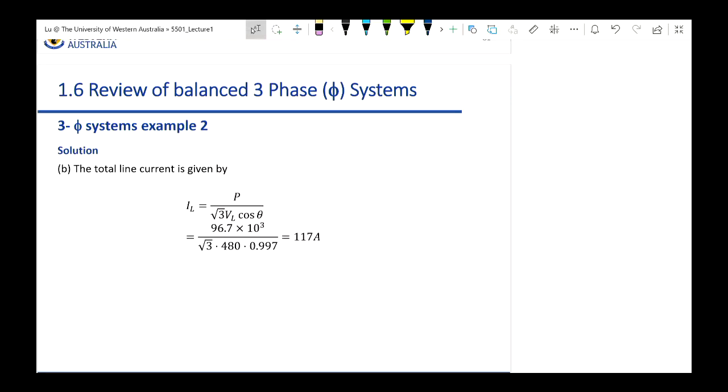Any questions or issues? This is the end slide for chapter 1. After this step, we finish the introduction of the fundamental concepts regarding the 3-phase power system. From chapter 2 onward, we are going to see other cases. For example, in chapter 2, we are going to check out the models for the transmission cables. And in the later part, we are going to conduct some fault analysis. For example, if the cable got broken somewhere, what will happen in the 3-phase power system? So different aspects of the 3-phase power system.